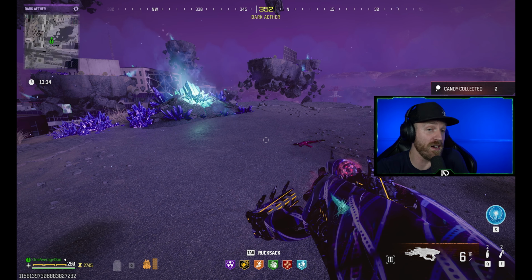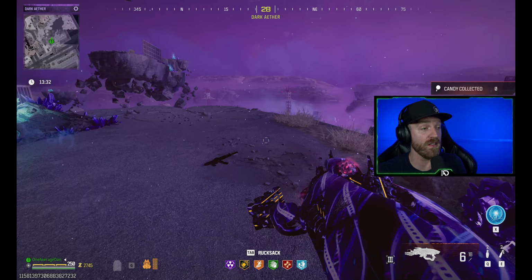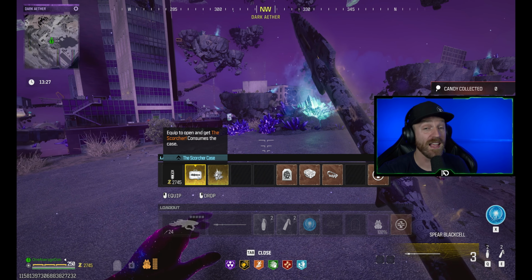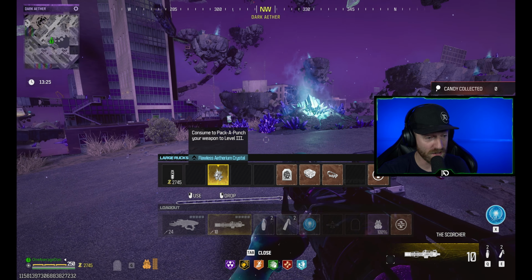And then what I did here is I just put the Scorcher in my other hand. So now I have the VR11 and the Scorcher, and I am absolutely ready to destroy anything that comes at me in the Dark Aether.